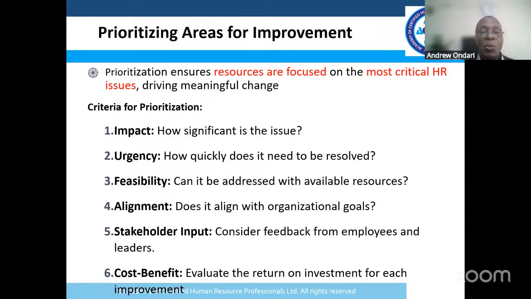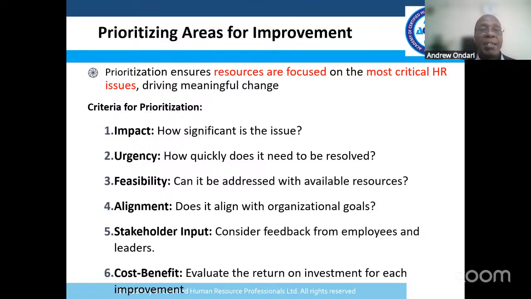So if there's a new innovation in the market which can cause a big impact in the organization, that becomes urgent. There's no waiting time, you have to implement it. If I may give another example, in recruitment and selection, we recruit people and then suddenly all of them leave the organization. That becomes a crisis, and that crisis requires quick or immediate attention.